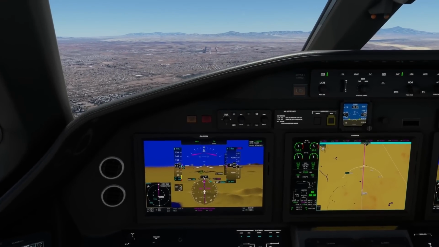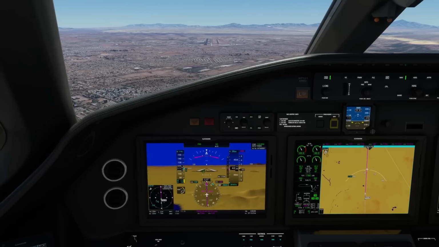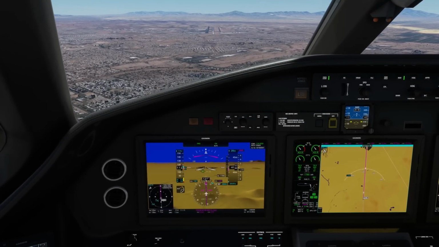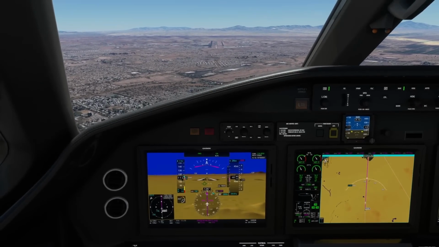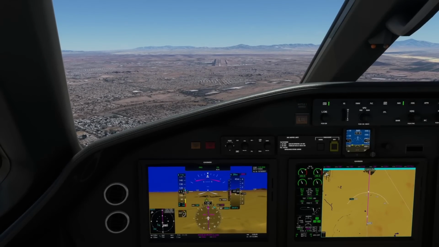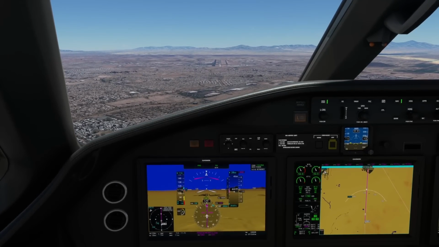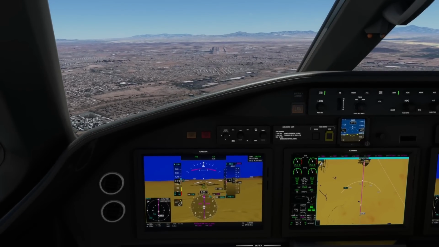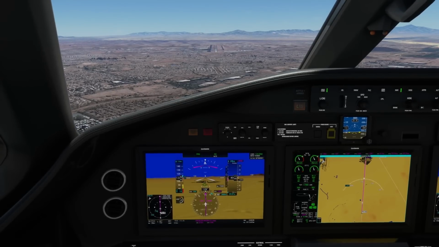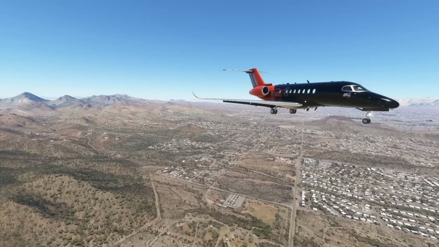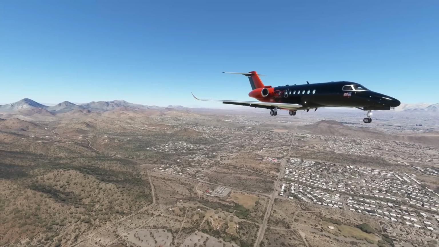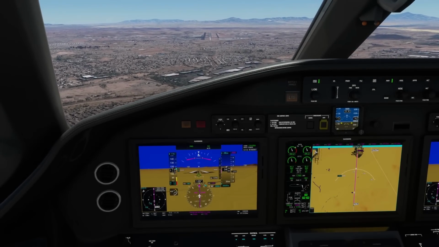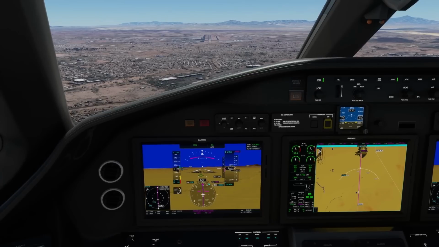All right, we've disengaged autopilot. We've disengaged auto throttle. Flaps at full.